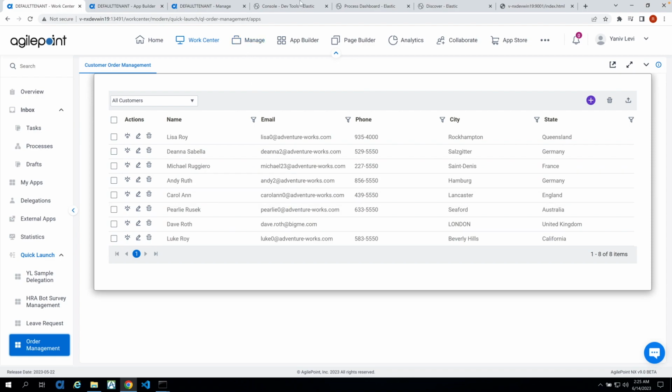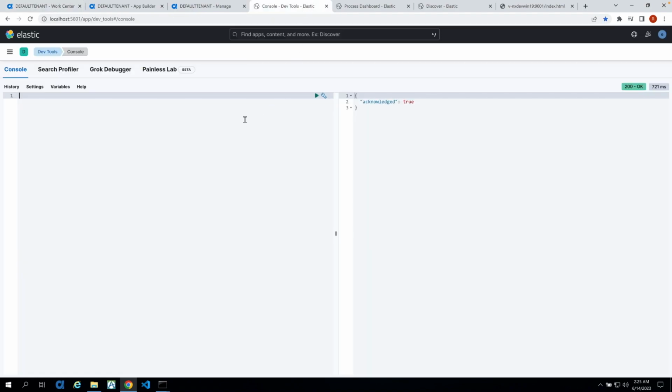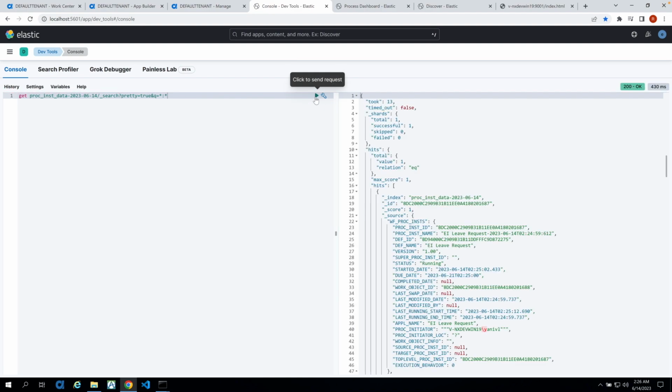Actually, before we do so, let's head back into Elastic, and now let's check if we have it. Get proc. It needs to refresh. Get proc. Okay, here it's refreshed now. As you can see, we now have an index created for today, the 14th of June. Previously the last one was the 11th, and now that we've generated the data stream event, we have this. So let's create a quick query on top of this index and see what's in it. Again, currently we only submitted one request.